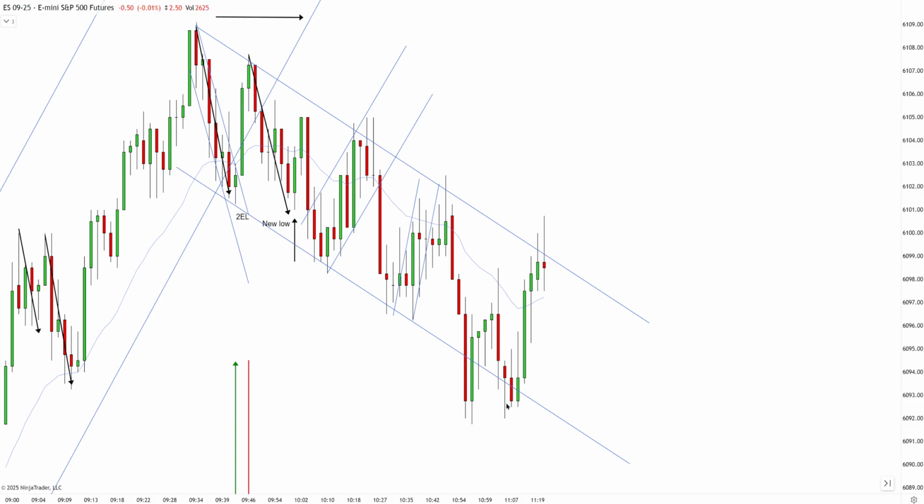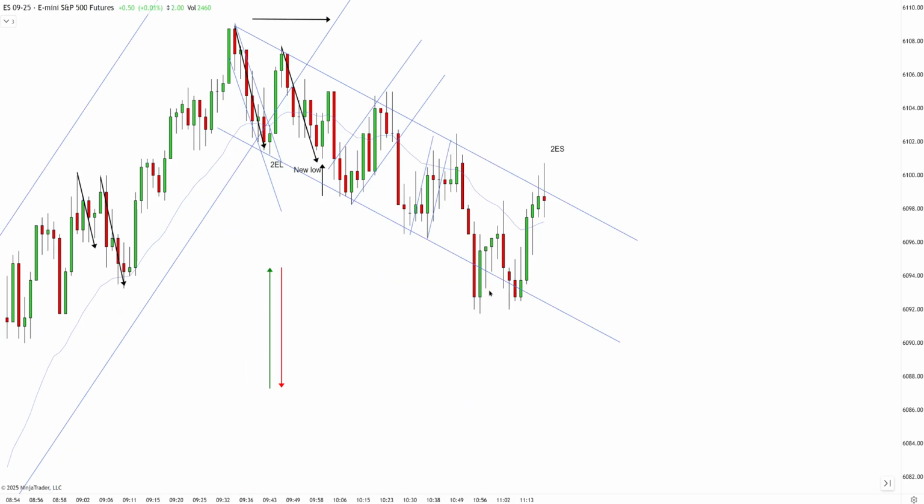Okay, with new low, first entry short, pullback, second entry short. You have a second entry short. We have a second entry short here. We have some overshoot, but after overshoot, you can see we created additional push down, so like a micro double bottom.